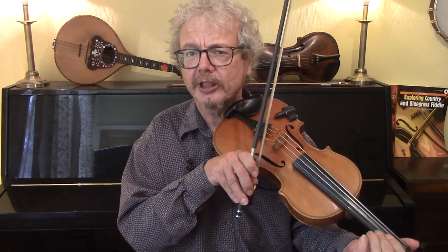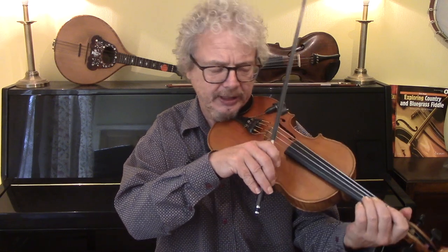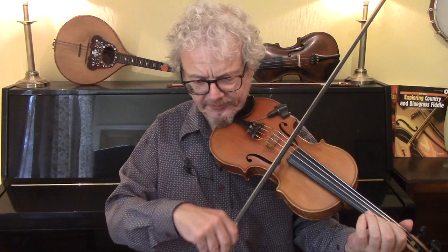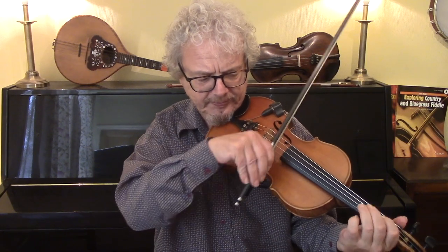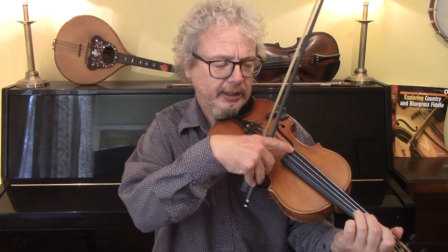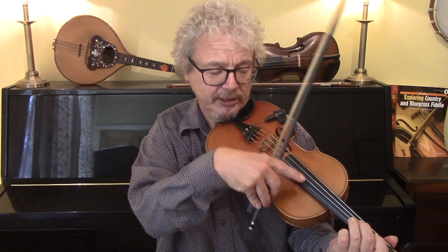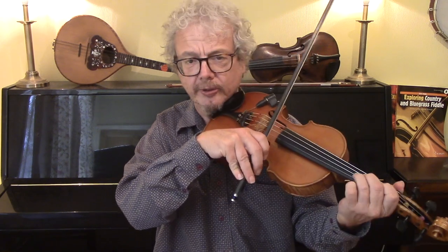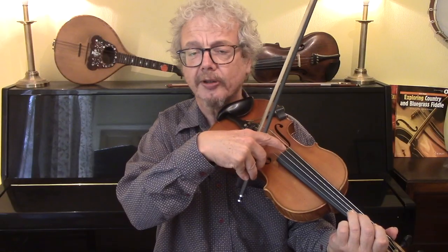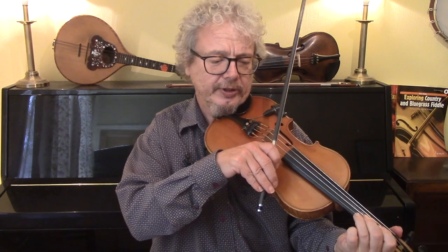And I do have a video explaining this, but if we're in the key of D, for example, it'll be something like this. Where the melody note is on the top and the harmony is on the next string down and the next position down. So a D on the A string will have an F sharp on the D string. And you can apply this easily to any of these intros.